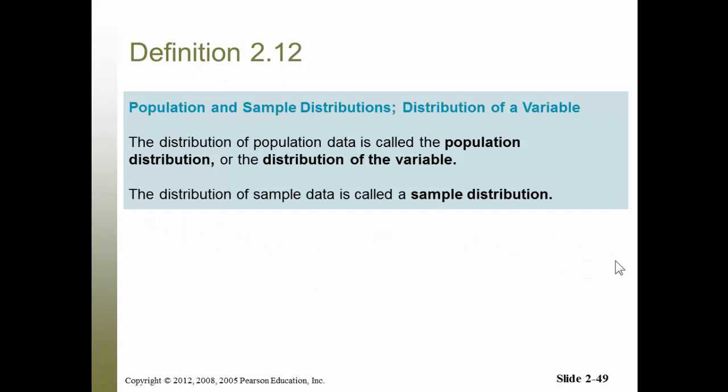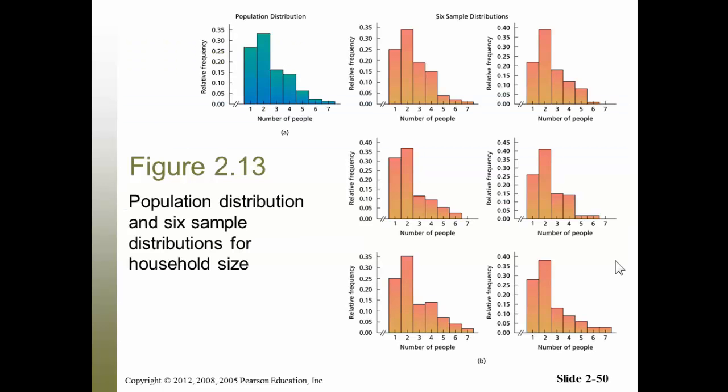Our next thing to discuss is the similarities and differences in population and sample distributions. So here's the same population frequency distribution for household size. I don't know what this population might be, but let's suppose that it's all the households in one city, something small enough conceivably to take a census and find values for every household in the population.